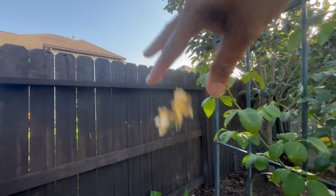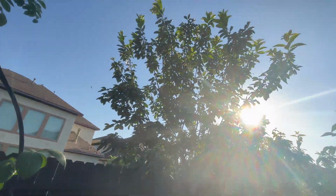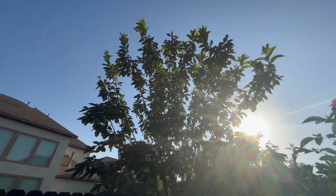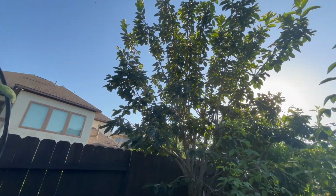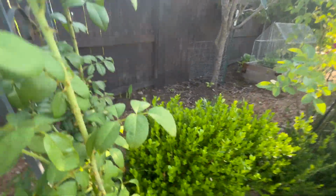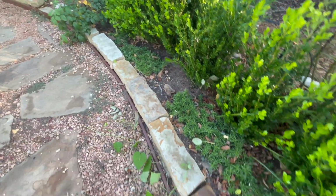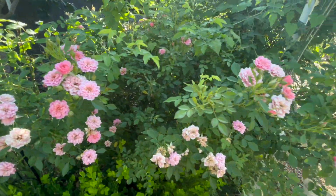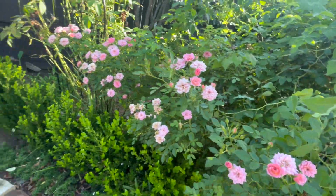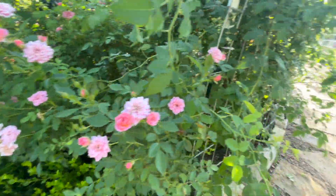And then that's my persimmon tree. It does have some fruit. It's a constant fight with the critters here that take some of it, and I get some. I have some creeping phlox here, and this is an awesome area for creeping phlox in the front. And then this is Proven Winners Petite Pink Rose. It flowers nonstop, heat or cold or whatever it is. It'll flower till at least December if you don't get a cold snap.